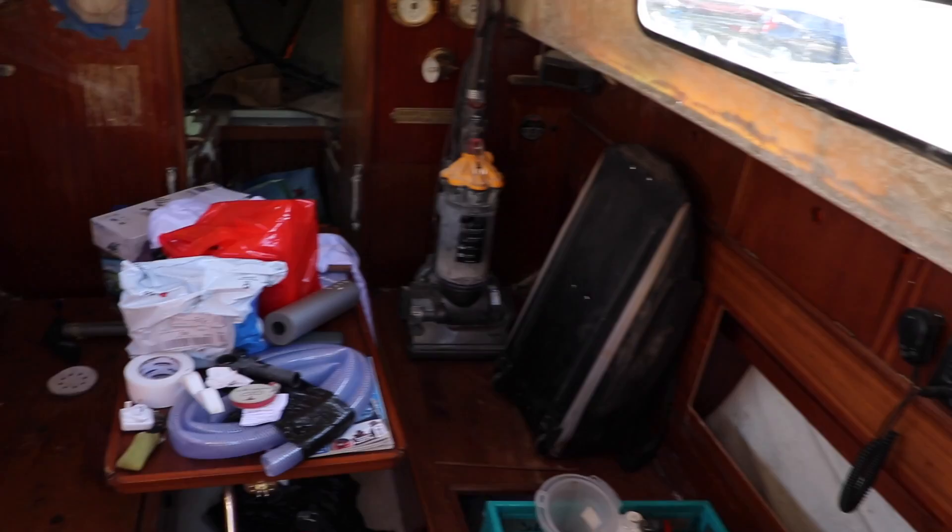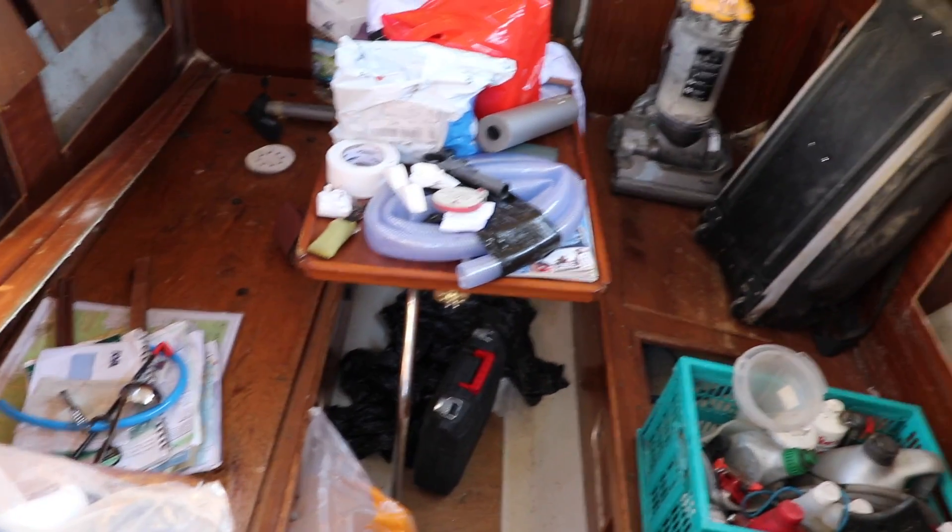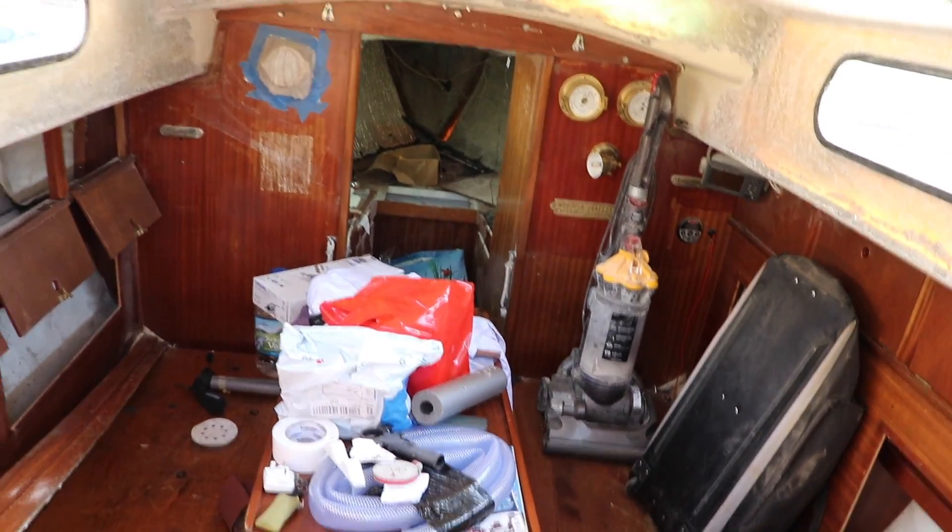As many of you know, I crashed my car last week, so I've been dealing with the insurers most of this week and haven't had time to work on the boat. What I have managed to do is clear the boat, and I've decided for the next couple of weeks I'm going to stay at my dad's. The cushions are gone, most of what I don't need is also gone, and I've been making phone calls trying to get professional advice on the veneering, the carpeting, the headliner — just everything like that really.